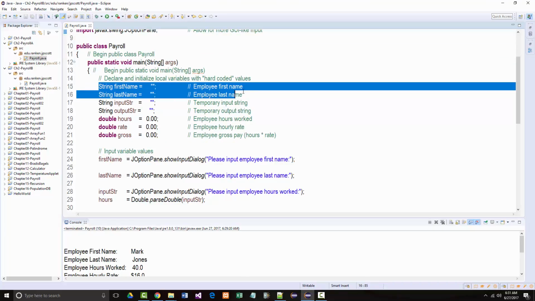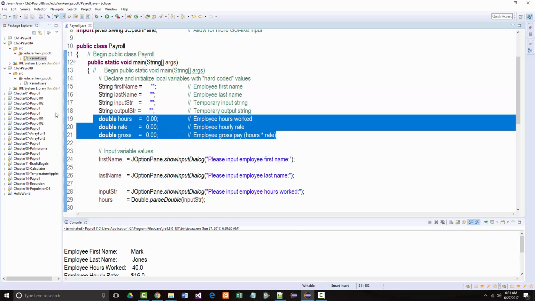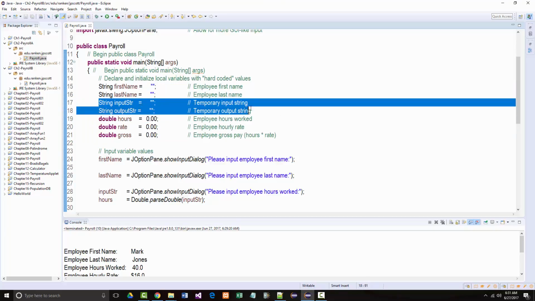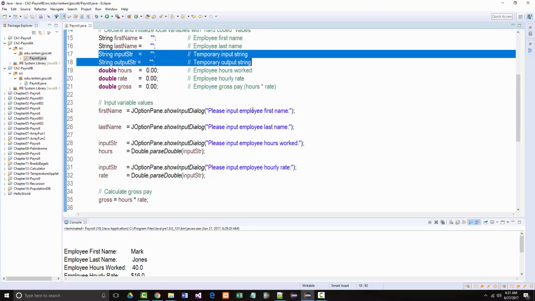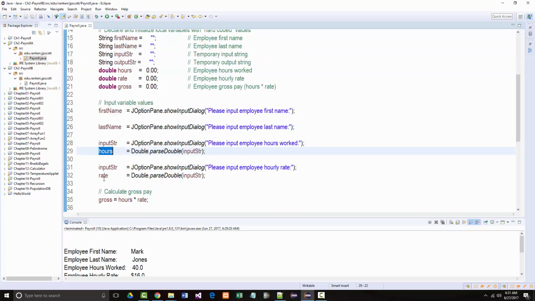This was the same, and this was the same. What was different was we used an input string and an output string. We use the input string because every value that we read into that show input dialog box is a string. So for our hours and for our rate, which were numeric variables, we had to put them into a temporary string variable and then convert them over into their double.